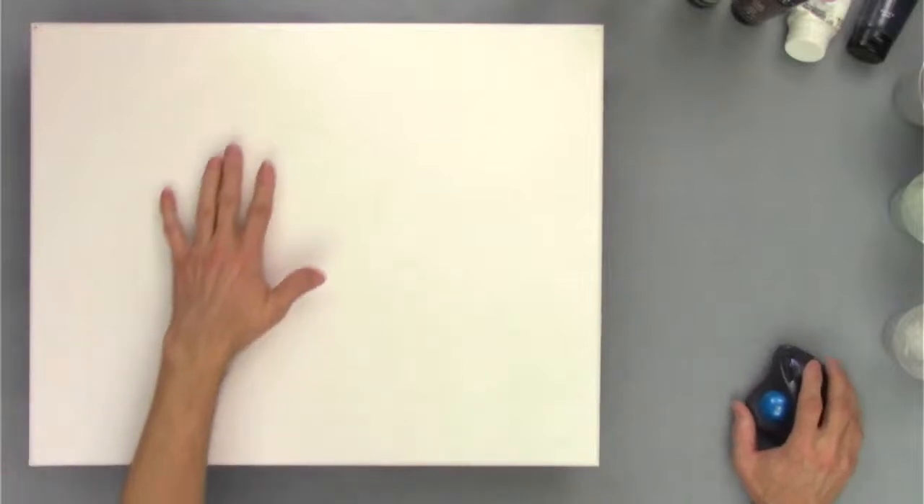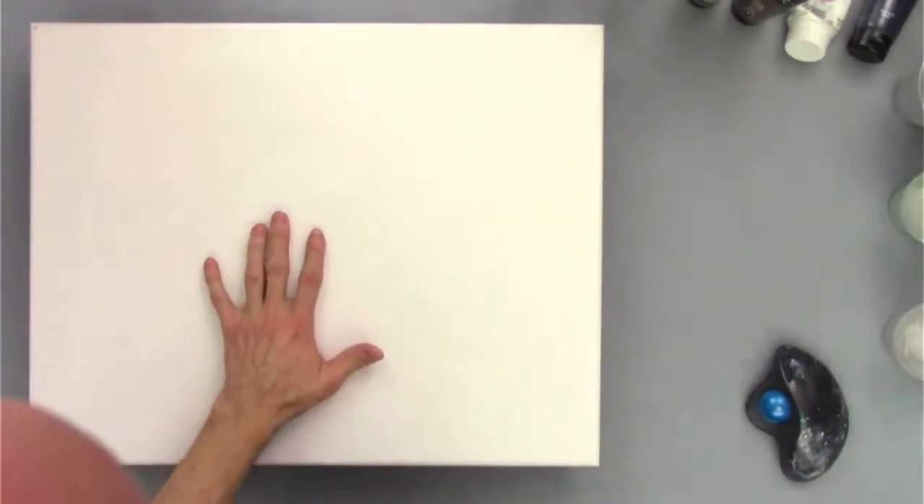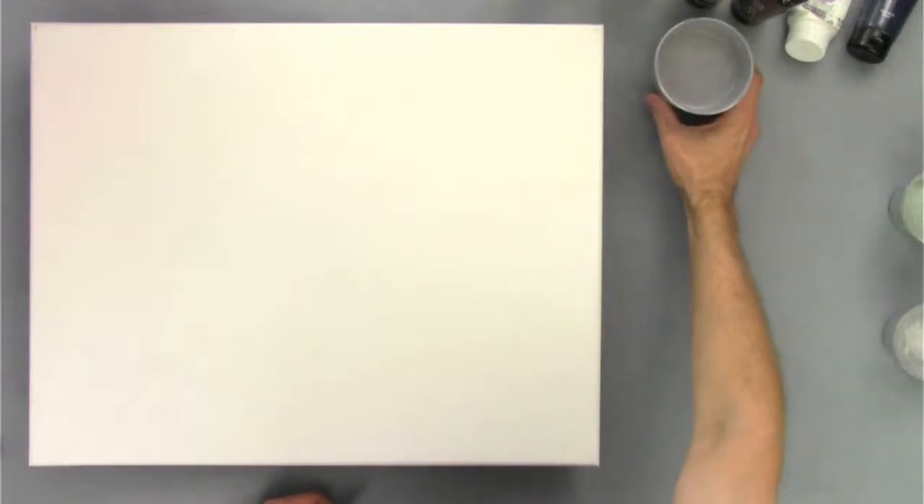I got my panel all ready to go and I've got to just check it for level. It's a little bit wobbly — that happens. I just pull out one of the push pins a little bit. That looks pretty good. So I think we're ready to go. Barbara is here, Donna is here. So let me push this out of the way. Let me show you what colors we're going to be working with — I'll flip the camera over.